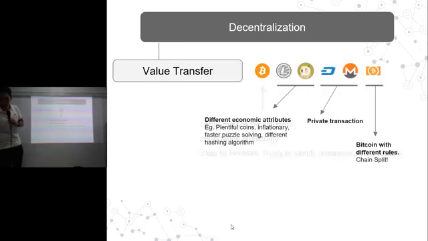So the only way for people to try new experiments is to launch their own version of Bitcoin, right? They'll launch a similar cryptocurrency with a different brand name, and they may change some parameters here. They may change the number of coins, change the economic attributes. Some of them come with new features. So there will be all these coins that have very, very different features that are being launched.